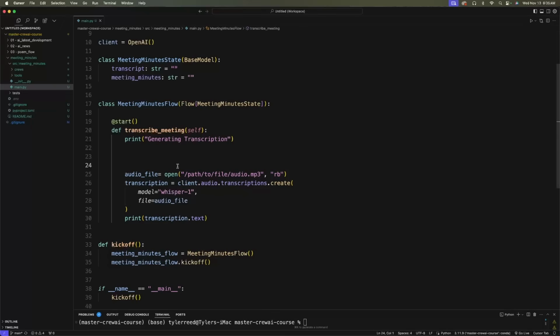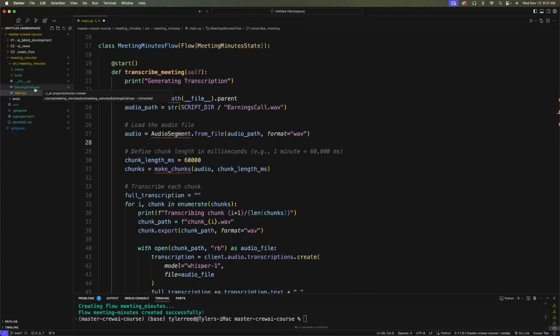Doesn't matter what the size is, I'm going to chunk it out so that every 60 seconds of the audio, we're going to then send that to transcribe. And then we're going to keep looping until that's done. And then we're going to concatenate all those together into a transcription.